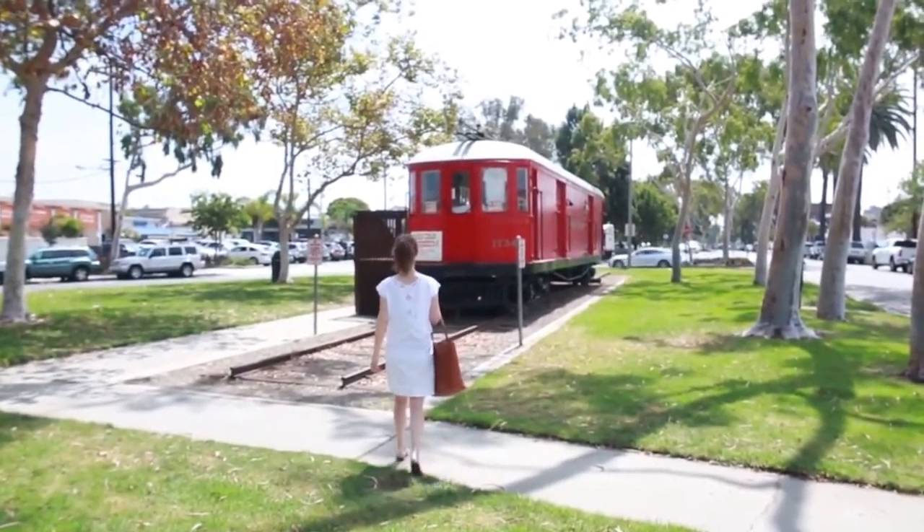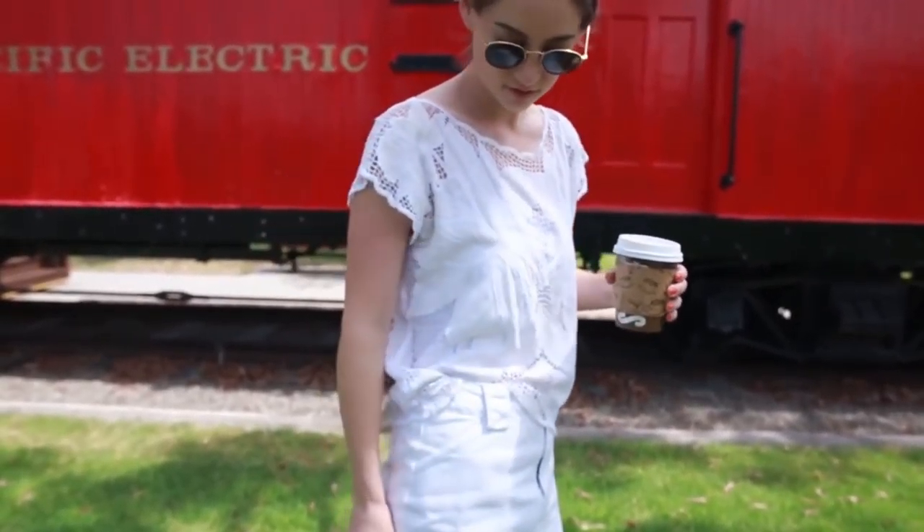The same thing happened with a white skirt I had in my capsule — it was a shorter, skater-style skirt that was a little see-through. I'd added it just because I had it and felt I needed another skirt option, but I ended up donating it and replacing it with an amazing white denim skirt I picked up at Goodwill. It was too big, but I took it to my tailor and got it altered, and now it fits me perfectly. It's longer, a little high-waisted, and much more my style — and it's helped me realize my style is more classic than I initially thought.